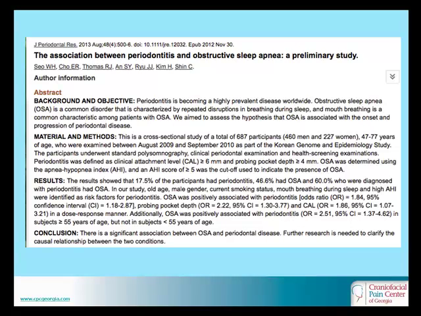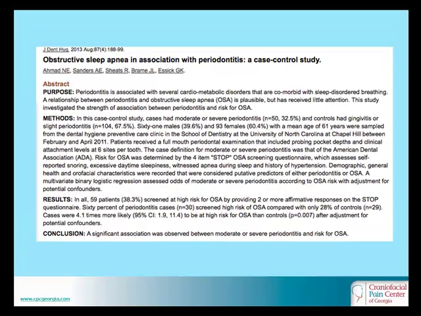The next paper basically looked at the STOP scale, and we'll talk about what the STOP scoring scale is. And they found a high correlation of the questions on the STOP scale and those that were moderate to severe periodontal disease. So the fact here is there's some speculation that there might be some crossover, but we also know that periodontal disease is an inflammatory disease, and we know also the fact that sleep apnea, the act of not sleeping appropriately, does increase a lot of the inflammatory markers.